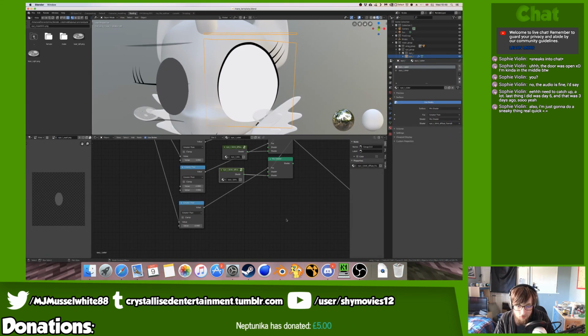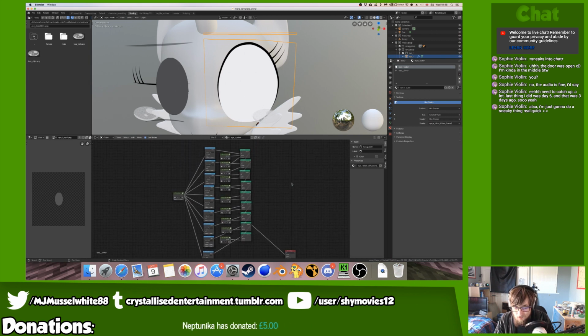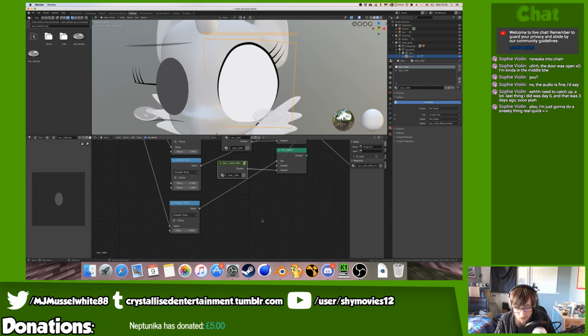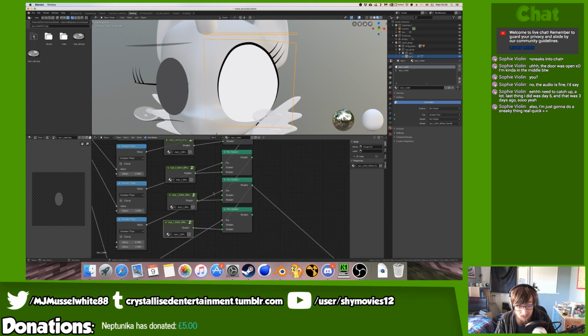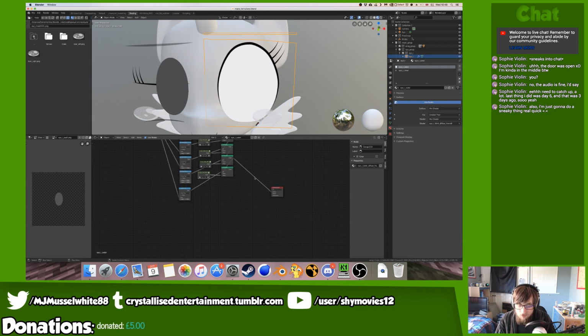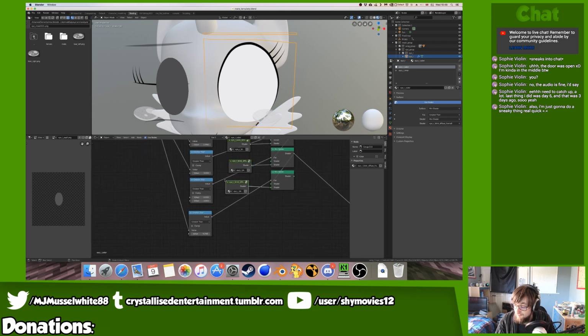Well, welcome, Sophie, to this mess that is this node system. Oh boy, yeah. I mean, the solution itself is quite simple. It's very similar to how I did it in Espresso and Cinema 4D. And I'm kind of kicking myself I didn't figure it out sooner.